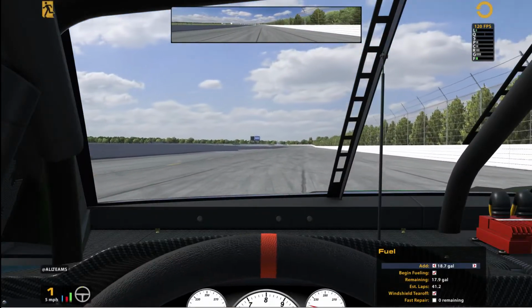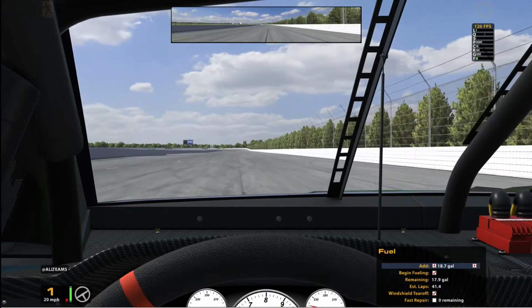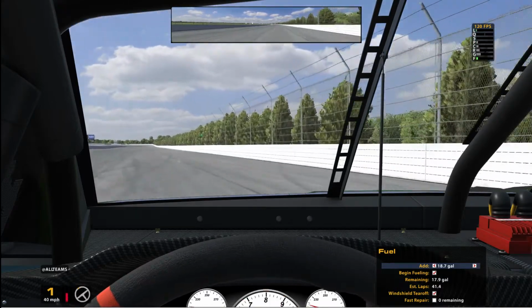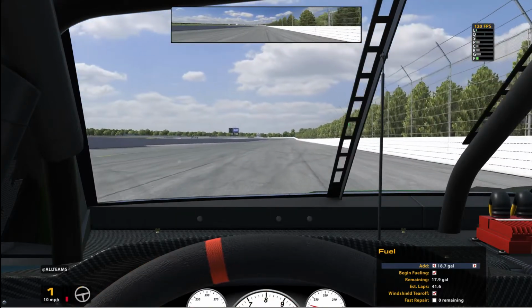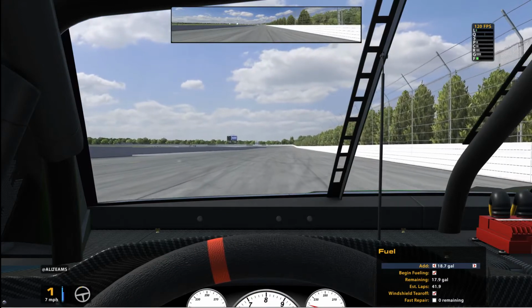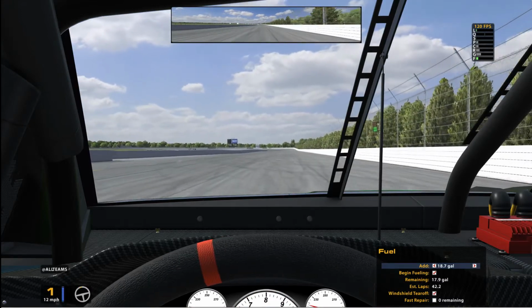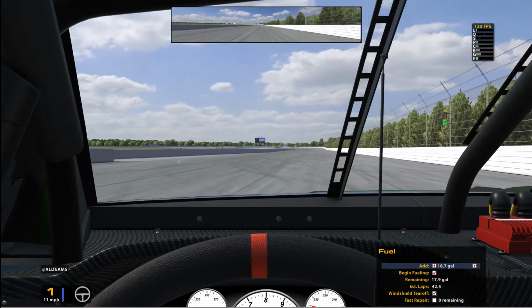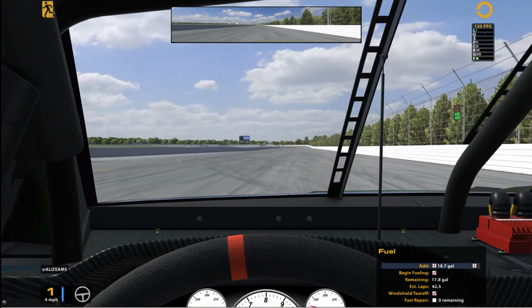So I've got the brake applied, I'm cranking throttle in, and then you can hear it just go wee! And that's the last percent of the throttle there, just totally breaking loose. I'm going to try to do a burnout here and see if I can get this to work.